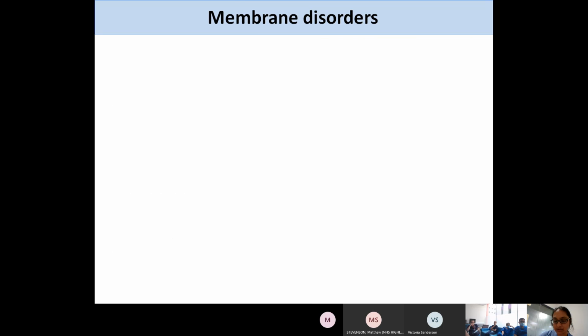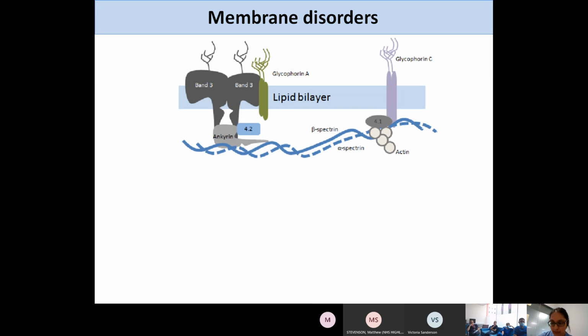So hereditary spherocytosis is a sort of membrane disorder, and there are quite a lot of proteins in the red cell lipid bilayer that are involved in ensuring the structural integrity of the red cell. So we've got these interactions up and down the lipid bilayer, and interactions that go across the cytosol. In general, if you have problems with these vertical interactions, the result is hereditary spherocytosis, so spherical red cells in the blood film.